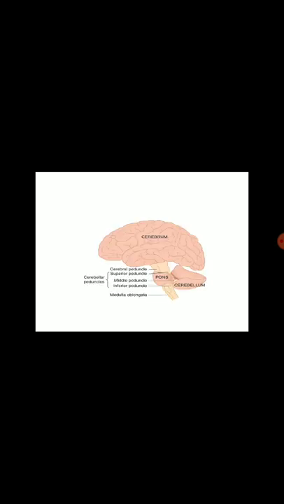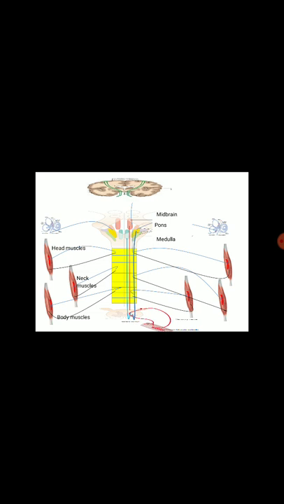So let's start, we'll go from down to up now. We'll start first from the spinal cord. In this, we'll do a section at the lower part of the brainstem. That means only the spinal cord is intact, and all influence from the cerebrum, pons, and cerebellum is gone. This animal in which only the spinal cord is intact is called a spinal animal, or this preparation is called a spinal preparation. In this diagram you can see we are taking a section at this lower end of the medulla, only the spinal cord is intact. Now we'll try to elicit different reflexes in this animal and find which are present and which are absent.